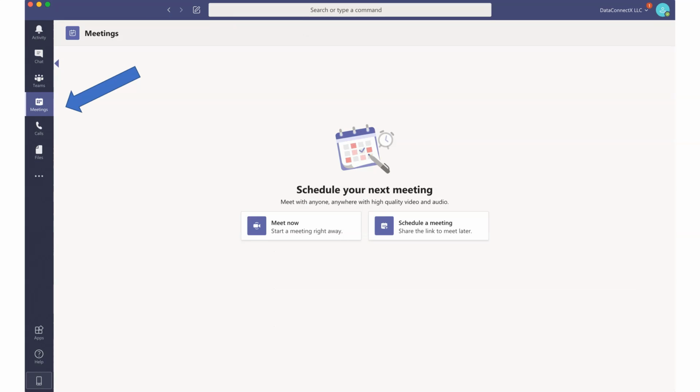On the Meetings tab, you have the option to start a meeting right away or to schedule a meeting. Actually, the ability to schedule a meeting has very recently been added to the free plan, and the functionality will definitely improve. At this point, you have the option to copy the meeting link and manually send out an email to participants, or you can schedule a meeting using Google Calendar.